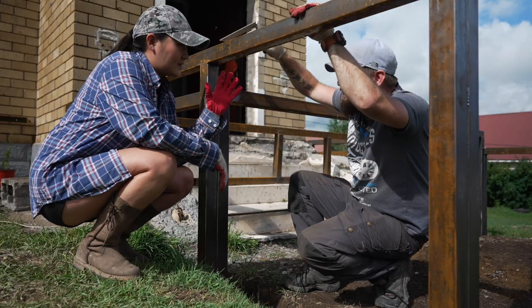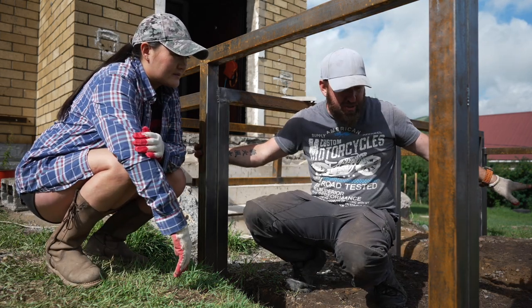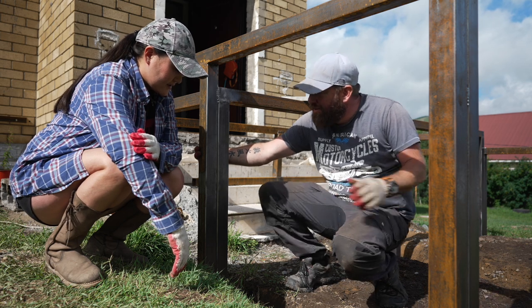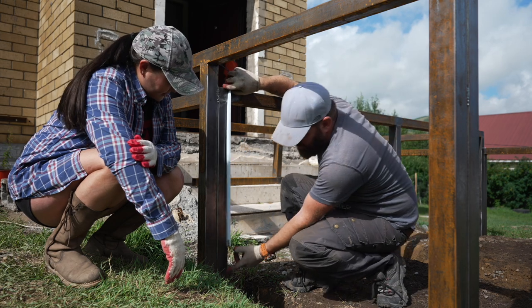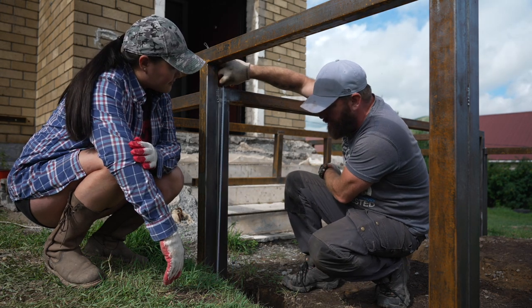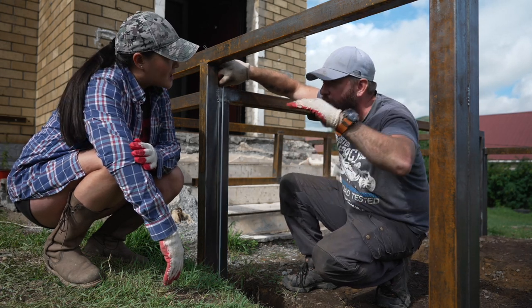Look, one new, one old. So because this ground slopes down, we can't do one piece around. It has to be 3 different levels. Our rise is 15. We're going to have 4 steps from the top of this one to the top of the posts. It needs to be 90 centimeters. So we mark off that. On the next one, we go down 6 centimeters because of the pole, and then we can layer those poles. Then we go another 6, so we have 12. So we have 3 levels.